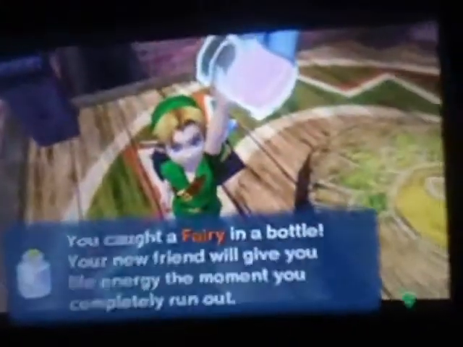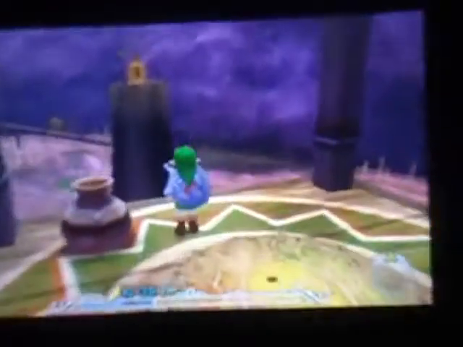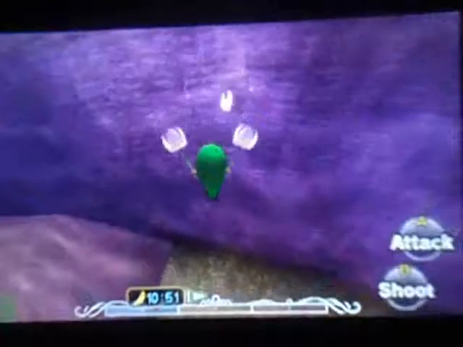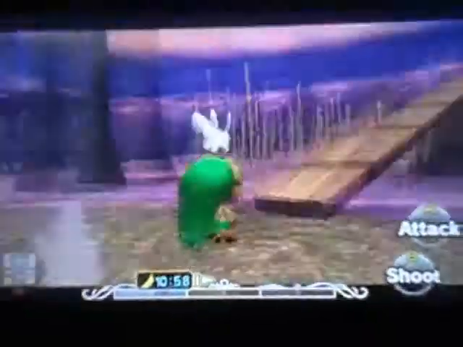Alright, so there is actually one thing I want to do, is grab this fairy, just in case I die, because you never know. And I'm actually going to, I don't know if I can shoot up that close. Oh, I guess I did, that's cool. I really want to get something in this same area before I start the temple, just because I can. No. Whoa, that was kind of weird. That was really, really weird.